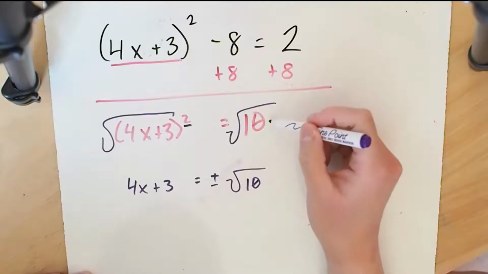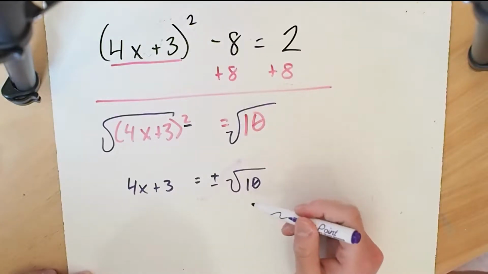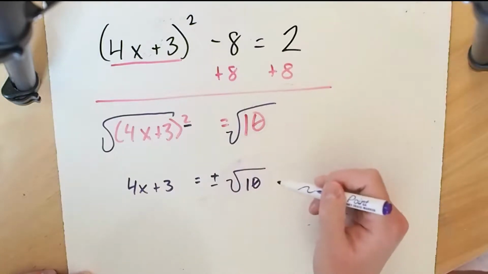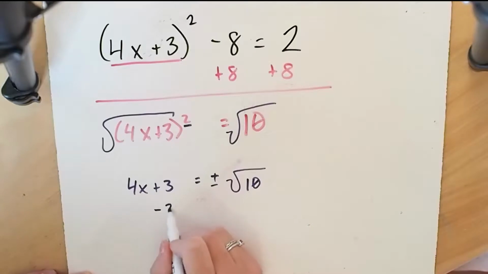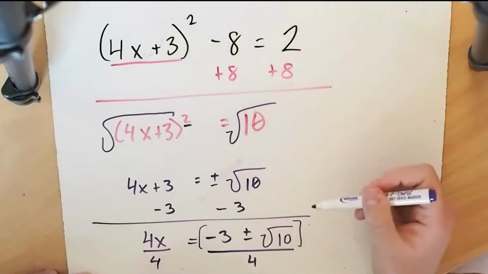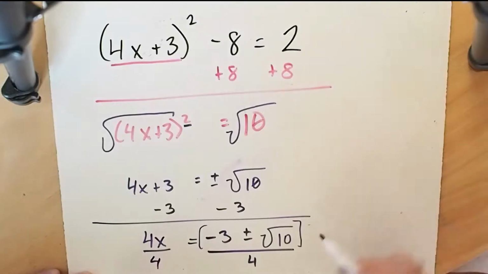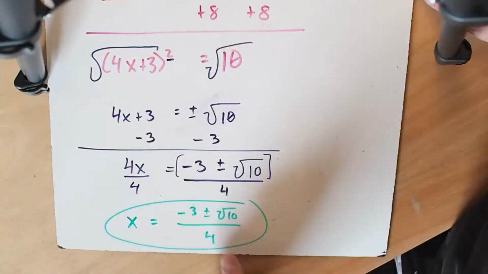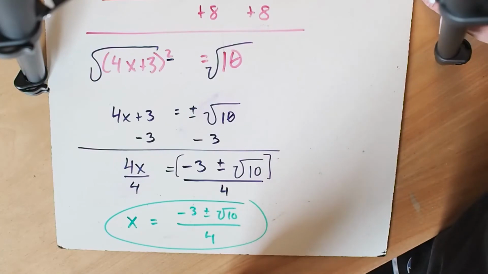Because we don't know what the square root of 10 is, we just leave it like this, but we also have to remember the number could be positive or negative. We're not going to go ahead and do this on our calculators, though you could. We're actually just going to go ahead and simplify it just like it is. So here when I divide both sides by 4, I make sure that the entire expression on the right side gets divided by 4. I could leave it with parentheses, I could take the parentheses off if I wanted to, as long as the entire thing is being divided by 4. So when I do this, I write my final answer as x equals negative 3 plus or minus the square root of 10 all over 4.